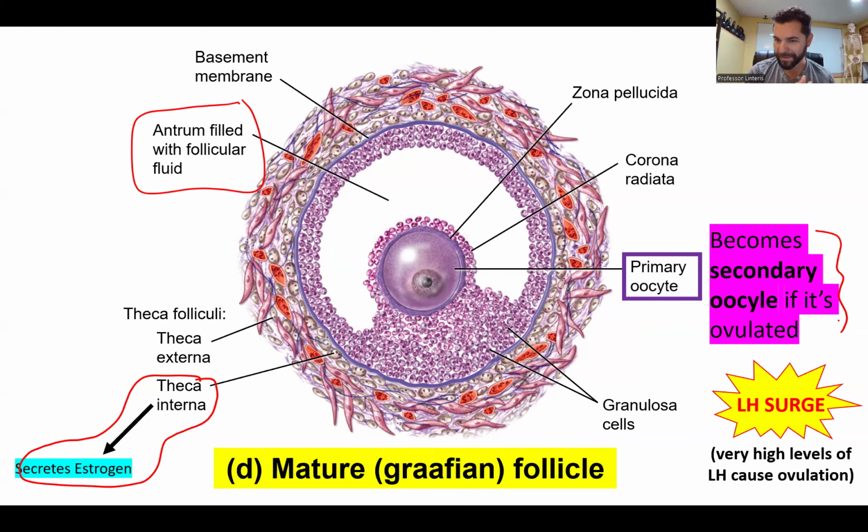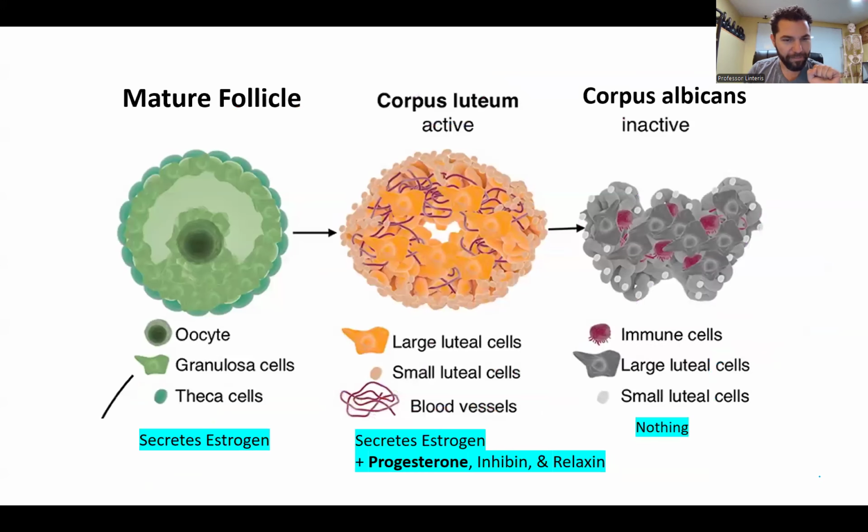Now, this is the first time we're going to see this, and then we'll look at the chart. Ovulation is triggered by a hormone called LH, luteinizing hormone. So we have this surge, estrogen levels are increasing. We have this surge or spike of LH, and this is what triggers that ovulation. That's like the go signal. So very high levels of LH trigger or cause ovulation, and we'll take a look at that in a moment.